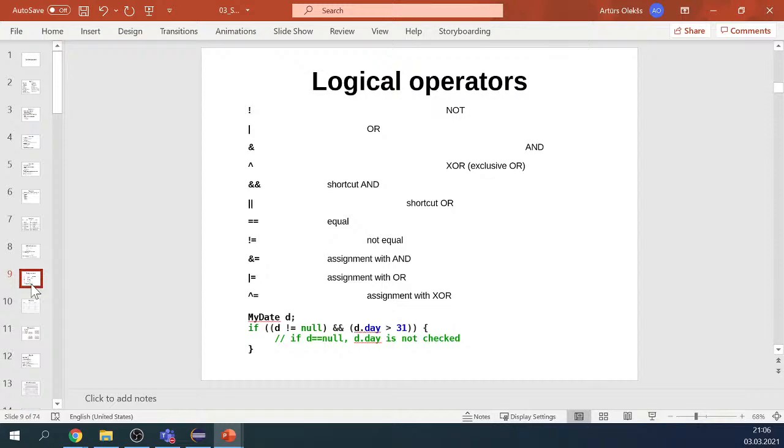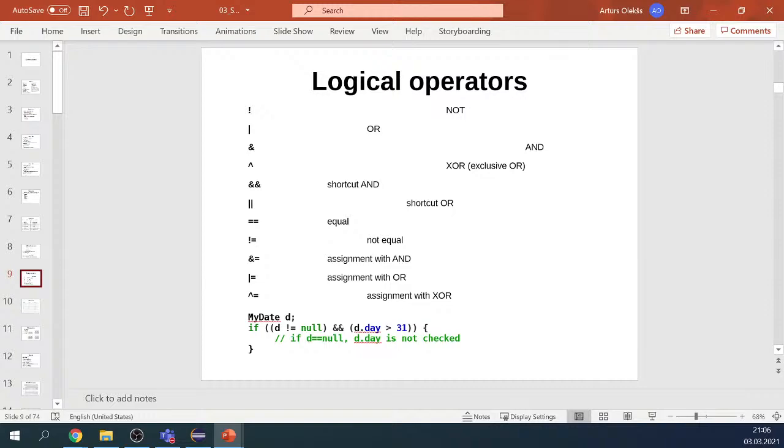It will have AND. It means that both conditions should be true to make the whole statement true. If one of the conditions is false, then the whole statement is false. If we use OR in between, it means that one of the conditions needs to be true to make the whole statement true.